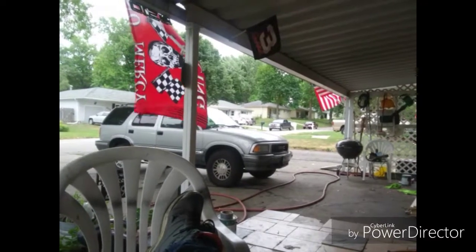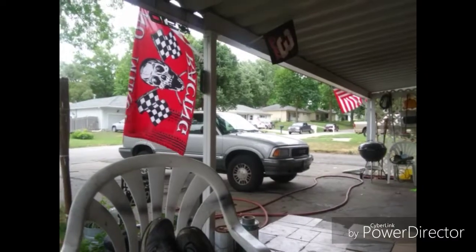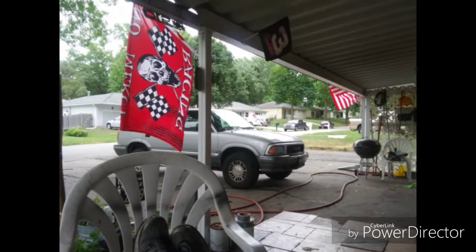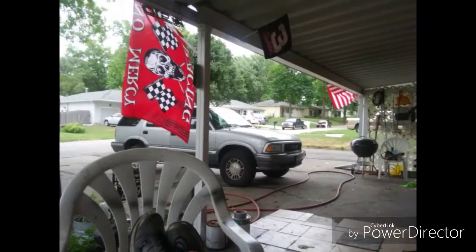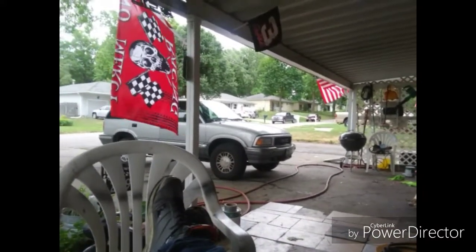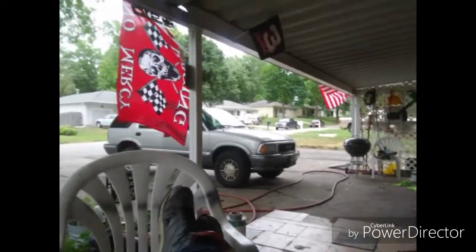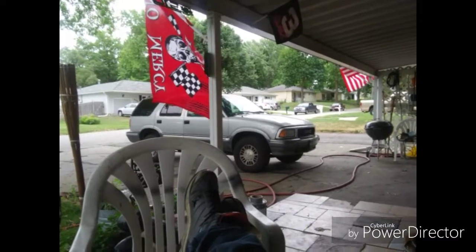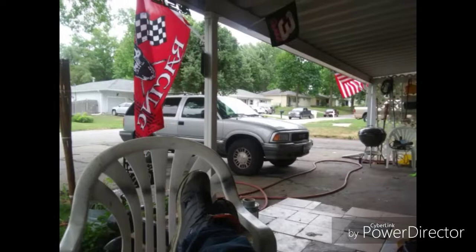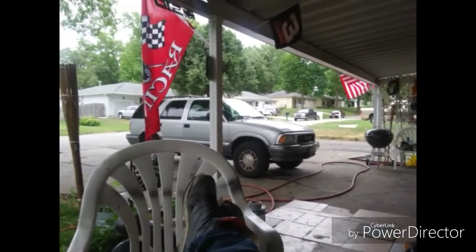I thought about sticking a cowl induction hood on it, but I'm not going to waste the money, because she's probably going to drive it a little longer, and then I'm going to take it, and I don't know, it might be the next project. V8 swap it, solid axle swap the front of it. Who knows what we'll do with it, but she drives it to and from work. She's a nurse, she drives all around town, so it was something inexpensive. And I mean, it runs like a top. V6 and it's fine. AC works, everything works. It's got one little rust spot bubbling up on the whole truck.